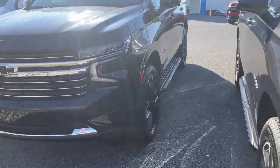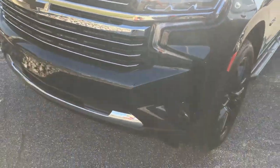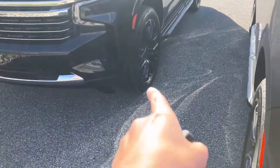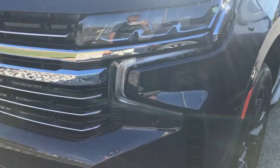In this video, I'm going to be giving you a walk around of a 2024 Chevrolet Tahoe. You can see another Dark Essentials package. That's all I like to do, basically. So, you'll see me doing the one with the black wheels and stuff because it gives it a cooler look to me. Alright, so here are your headlights.